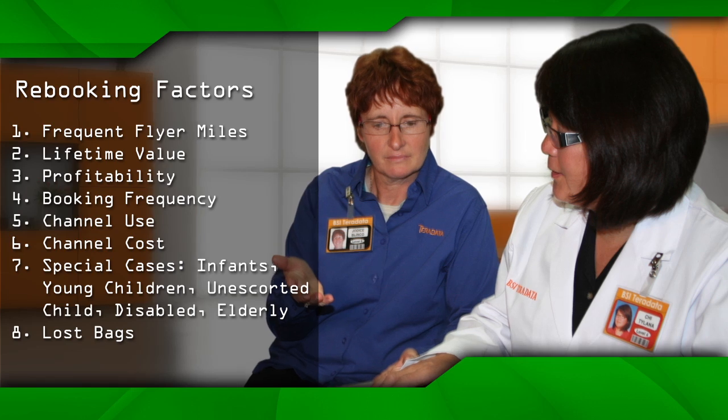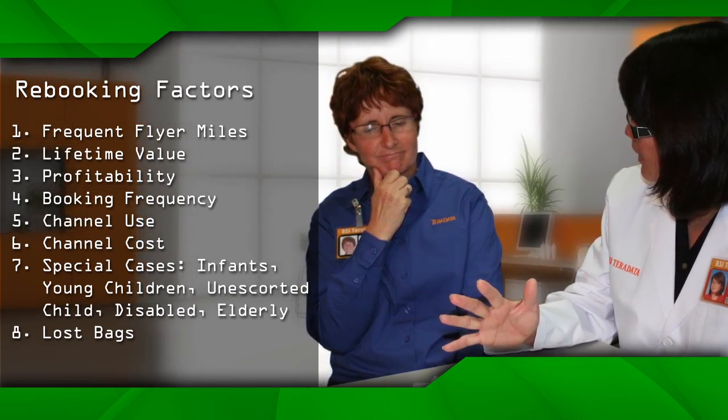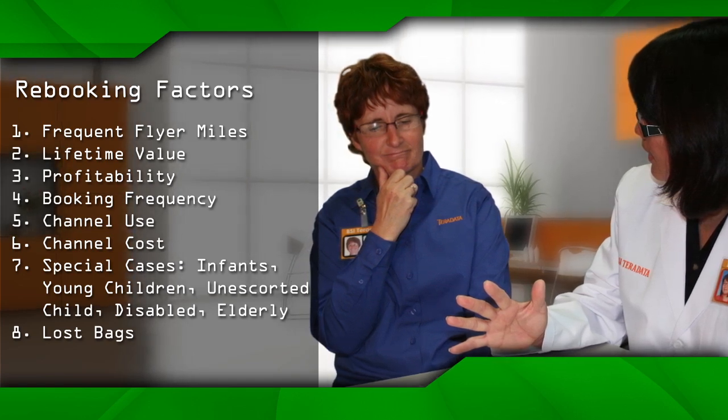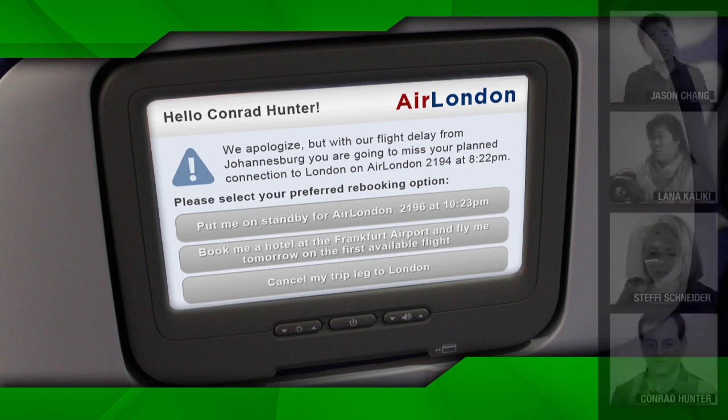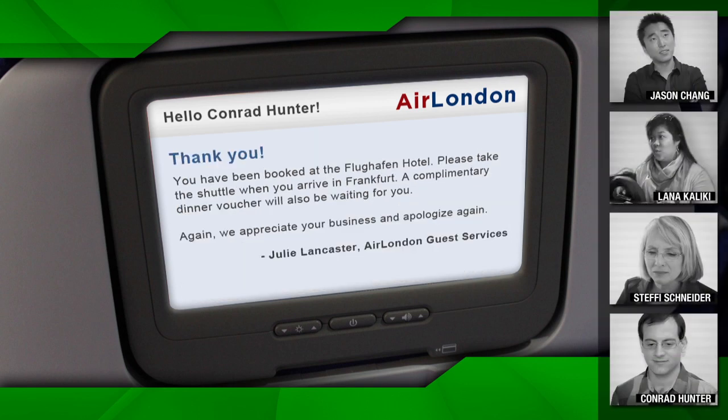The team prepares their presentation and factors in one more new opportunity to do better rebooking. There are a lot of factors that Air London can use to make better rebooking decisions. The good news is most of the information is readily accessible — it's a matter of loading it into their active data warehouse so it's all in one place and real-time analytics can be run. The real-time information should give them a competitive edge since airlines have a lot of moving parts. We also thought of one more opportunity: we read in the Times that Air London is adding in-flight internet seat-back capabilities. Our idea is to use pop-up screens to interact with impacted customers, giving them options and gathering information in priority order based on their rebooking scoring. For example, we might find out that our top priority passenger, Conrad, would have been happy to take a flight to London around noon the next day — that freed up a seat.